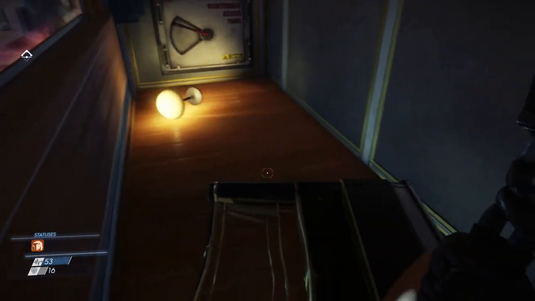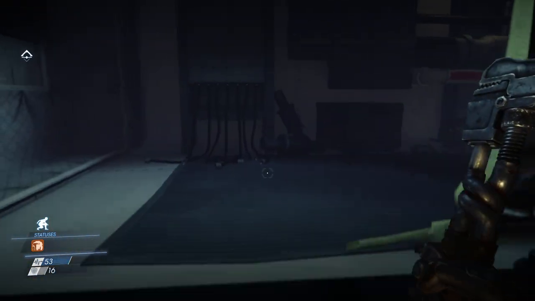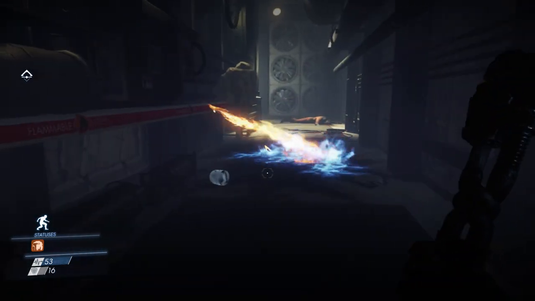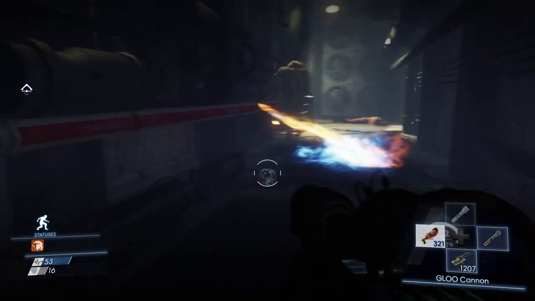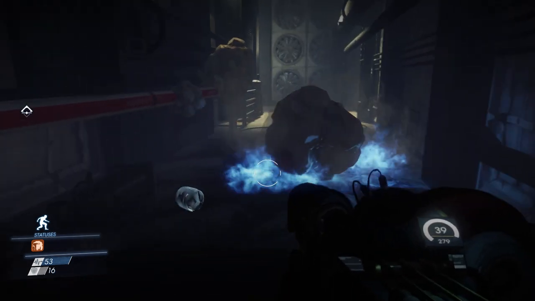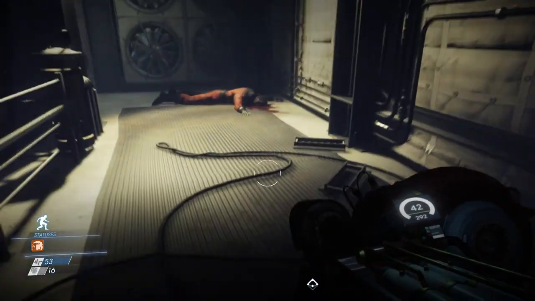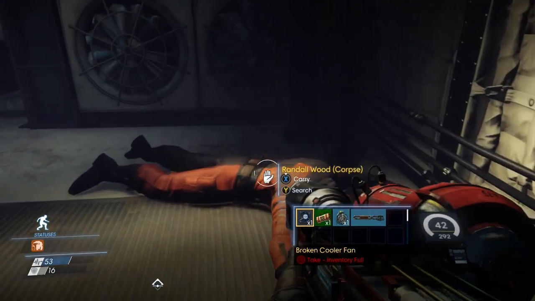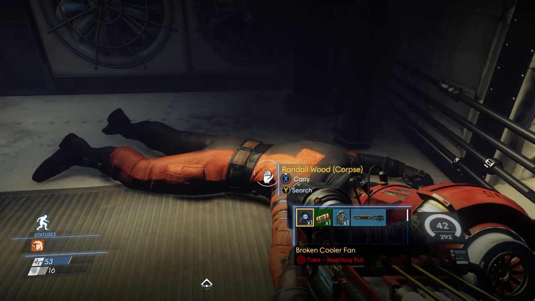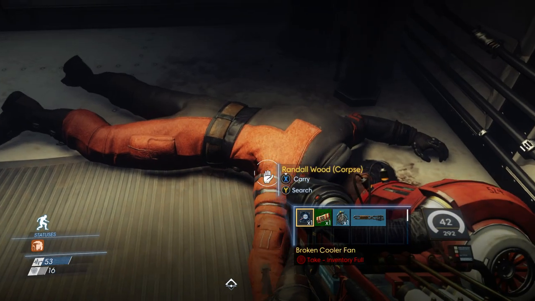We're going to drop down here. We're going to open this maintenance access panel. And we're going to use our glue gun to rid ourselves of this fire. Alrighty. So crew member number 32 is Randall Wood. Right here.